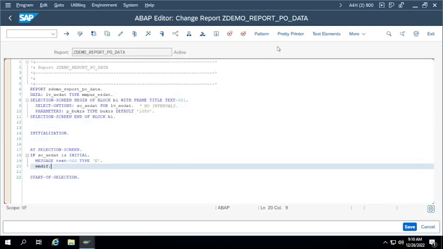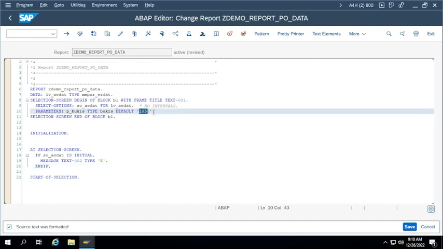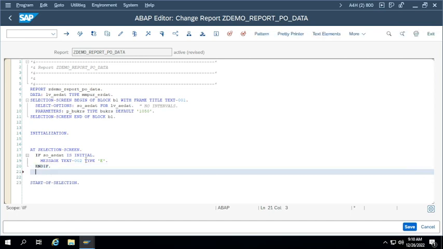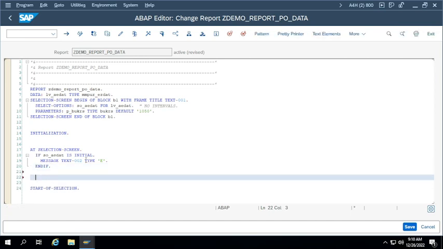How to validate the company code? How do you know that this 1050, or whatever value entered by the user, is a valid value or not? How can you validate the company code value? Tell me.